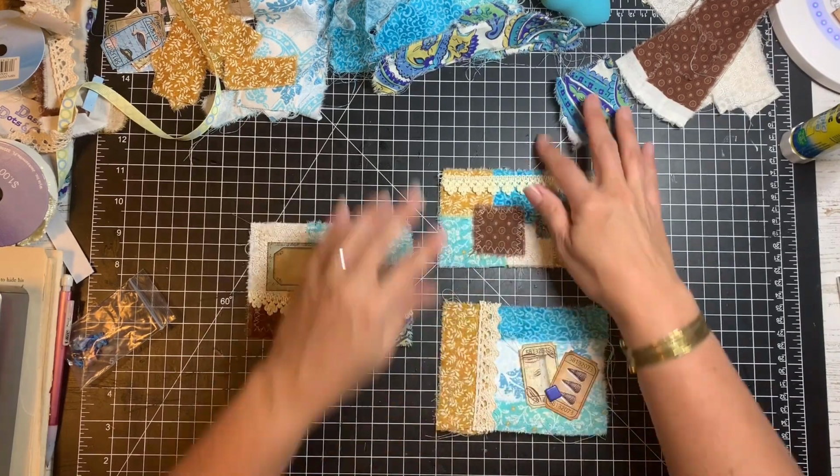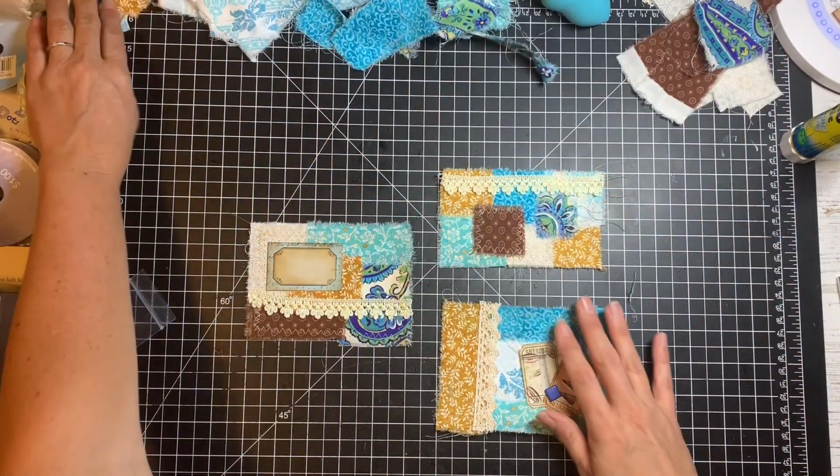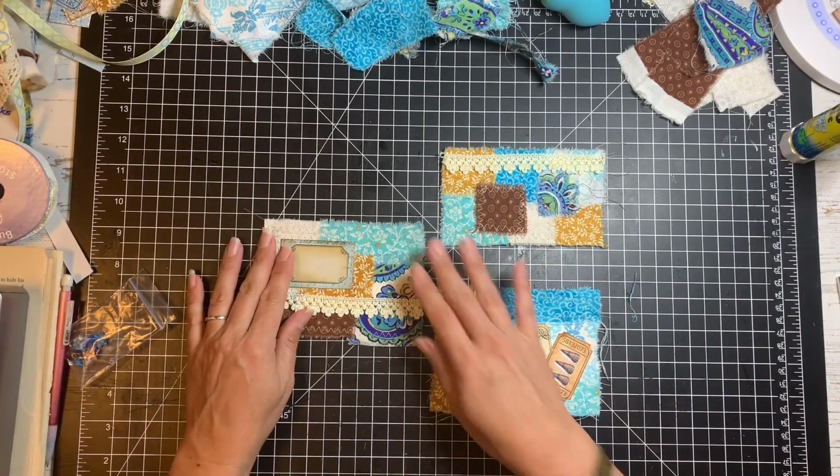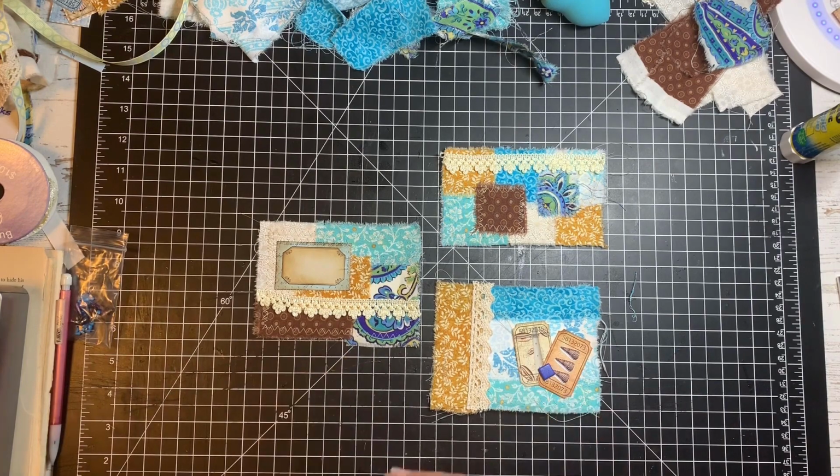And there you have it, friends. 3 fabric pockets for a journal that I'm working on. I hope this inspires you to go out and make some of your own fabric pockets.